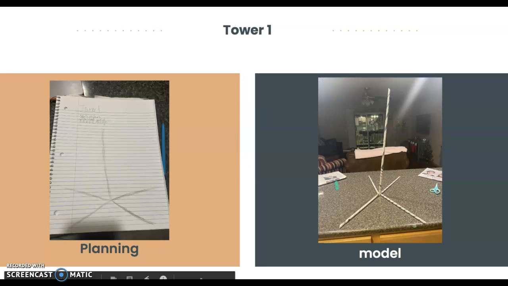So this was the plan for my tower 1. I wanted to create a tower that was tall enough, and the roll was the tallest thing that I could think of. So I created the plan, and then the model is on the right, where I folded these rolls in half and secured them with tape, and then I was able to connect those at the base.